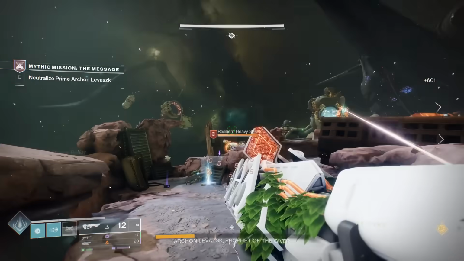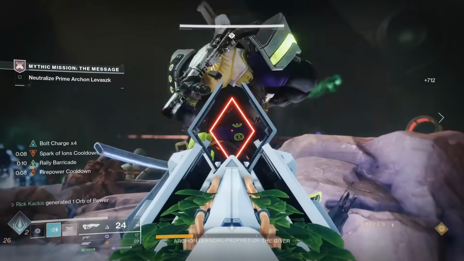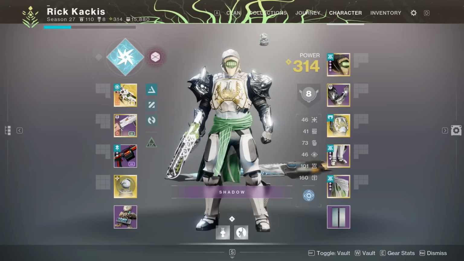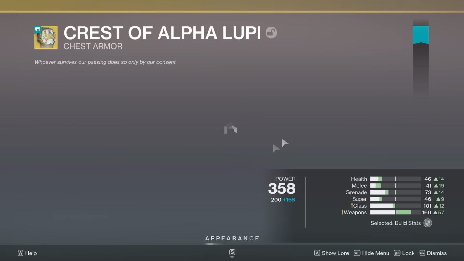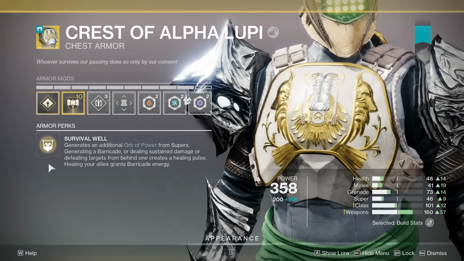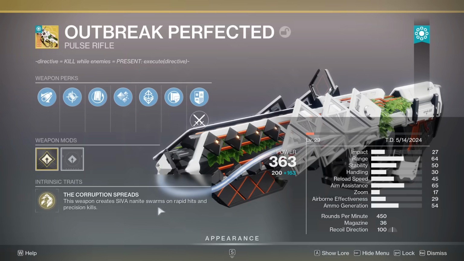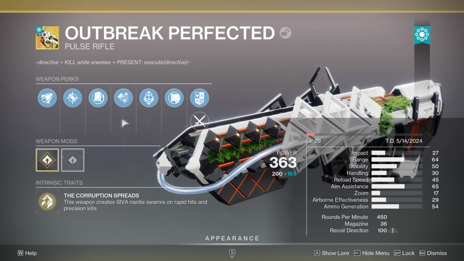Now, some tips for getting Mythic done. Guys, honestly, all you gotta do is play a Titan or have a Titan on your team that is using the Crest of Alpha Lupi chest piece. This will put a massive amount of healing for when you use your rally barricade and when you're damaging enemies from behind your rally barricade.